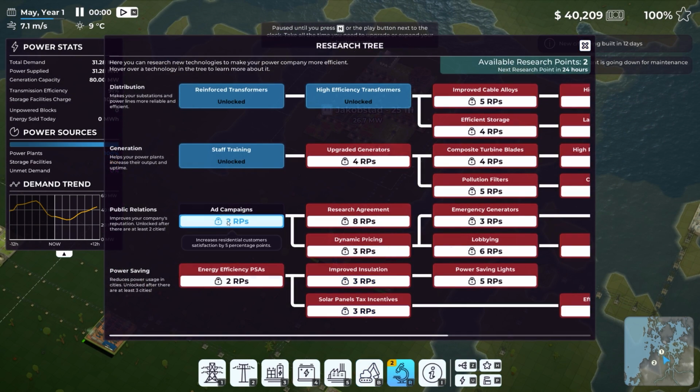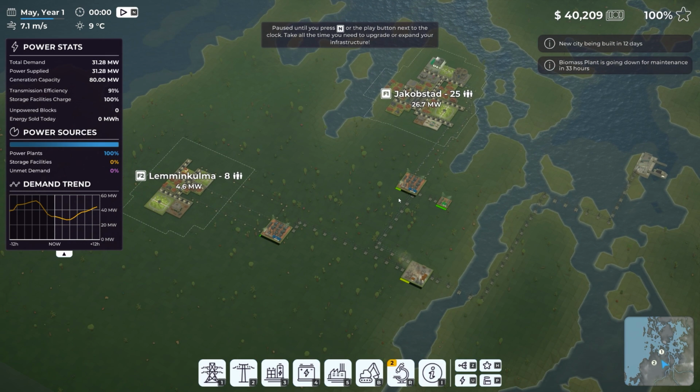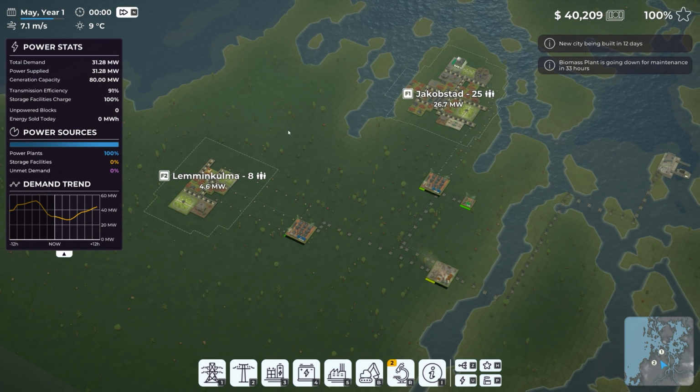We do have some more research points. We could go for ad campaigns. Increases residential customer satisfaction by 5 percentage points. We're on 100%, we don't need it. Research agreement is good. Lose research points now in exchange for having a 50% probability of getting 2 research points. So we can basically double up on them and get lots of research. That could be quite good, but it costs 8, which will be 10 days to get. I don't know. We'll see. It might be worth taking the risk. I've never run with it, so let's see what happens.